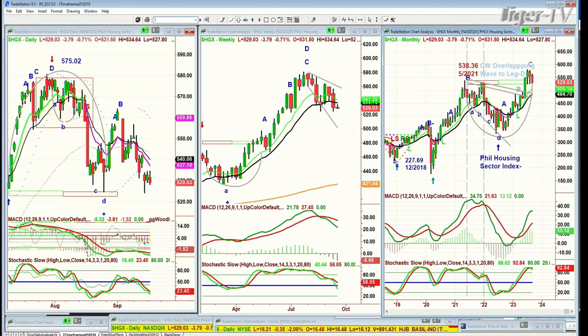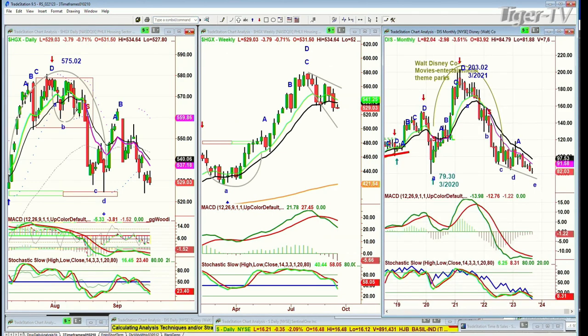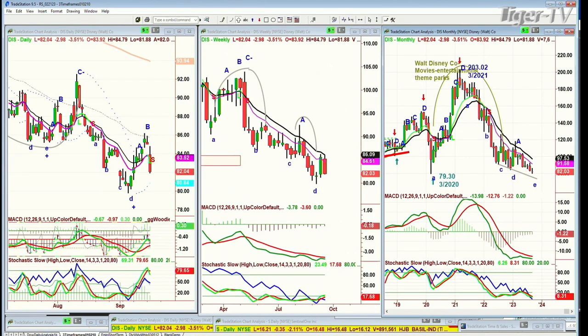So our next question came in. So Disney, in YouTube, the question is, thoughts on Disney LEAPS. So LEAPS are like options. I'm not sure you can even call them expiring options. I think they just go there. They are a very small price of whatever the instrument is that you're looking at. So I would avoid looking at LEAPS right now. But remind me in about 2 weeks' time, as we get to the end of September, beginning of October, that's when I think you can look at LEAPS.